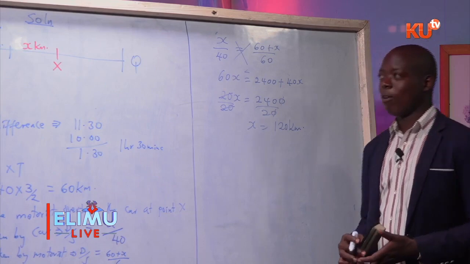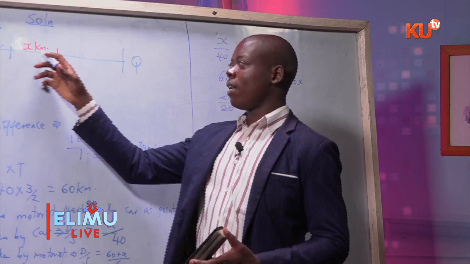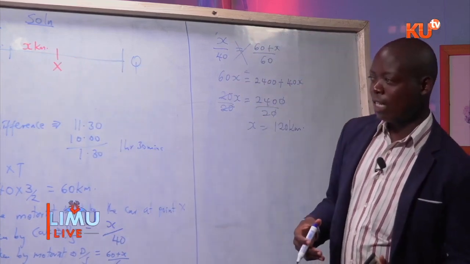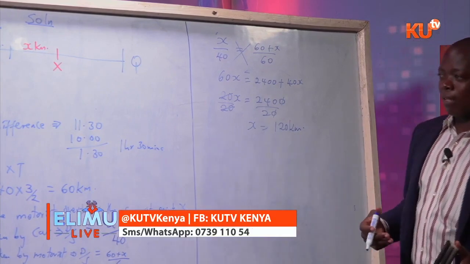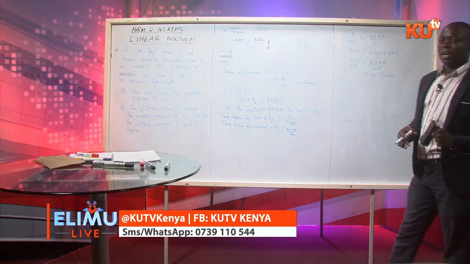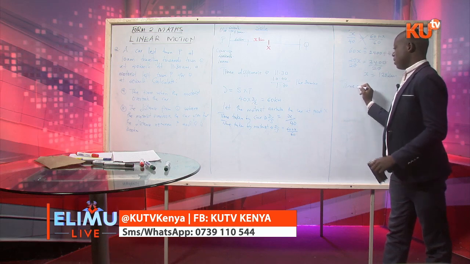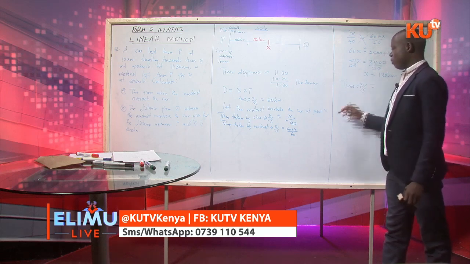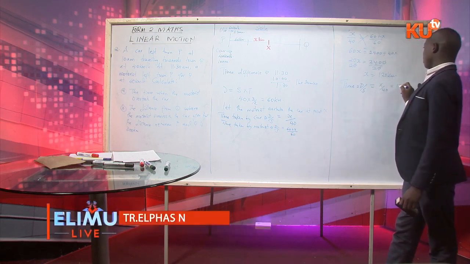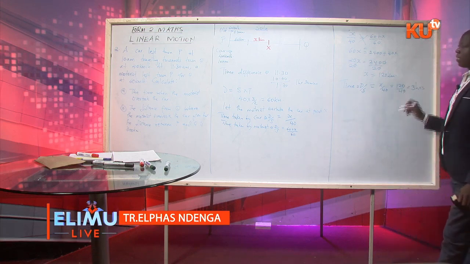So it is 120 kilometers from where? From this point, so that we cover the X kilometers. Now, before we look at the question for the distance, we are supposed to look at part A, which is to determine the time when the motorist overtook the car. So we go back to the expression for time. Time is distance over speed. And so we use our first expression, X over 40, our X being 120 over 40. So this cancels out, and the answer is 3 hours.